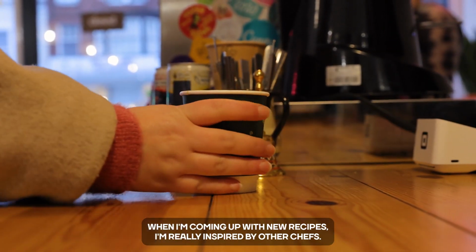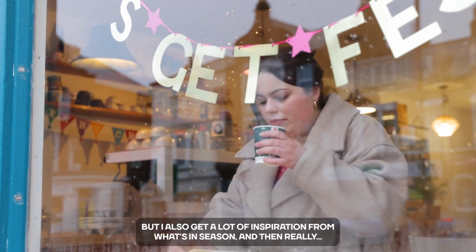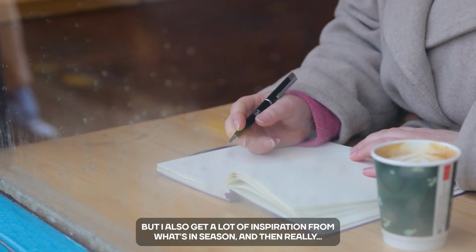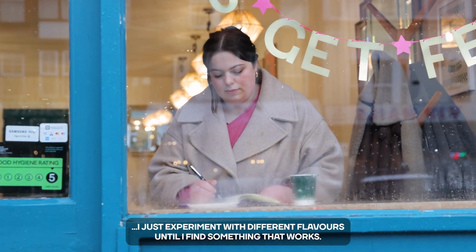When I'm coming up with new recipes I'm really inspired by other chefs. I also get a lot of inspiration from what's in season, and then really I just experiment with different flavours until I find something that works.